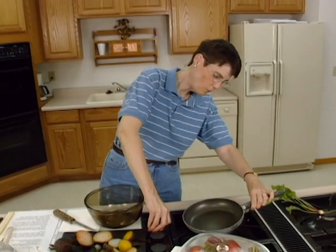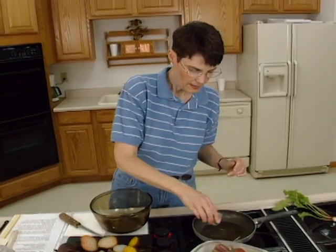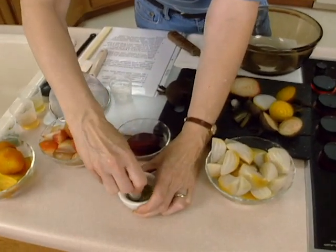And I have about 1½ tablespoons of vegetable oil. This is olive oil. We'll put that in the pan, and we're going to heat this for about 5 minutes with a little bit of fennel seed. I've got the mortar and pestle. We don't have to thoroughly crush it.